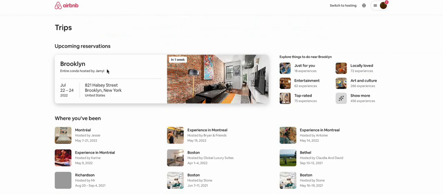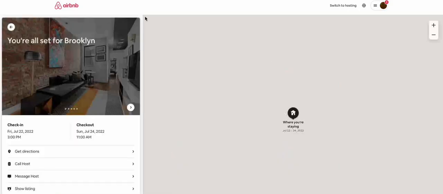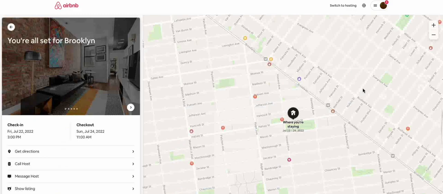And let's say this is the trip. This map that you see here is not an Airbnb map. Airbnb is not in the business of drawing maps. You know where they get this map from? They're using Google Maps. Basically, as soon as you drop in information here, this map that they're using is a Google map.